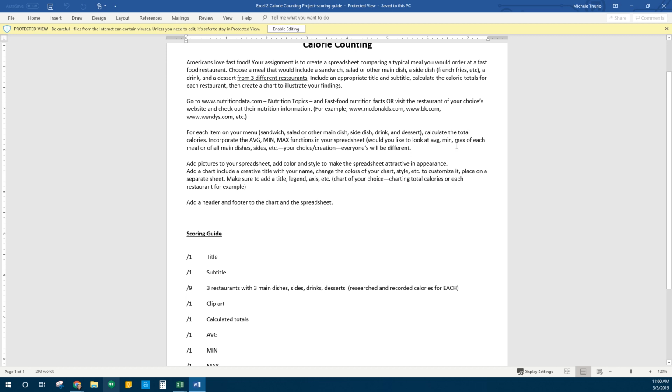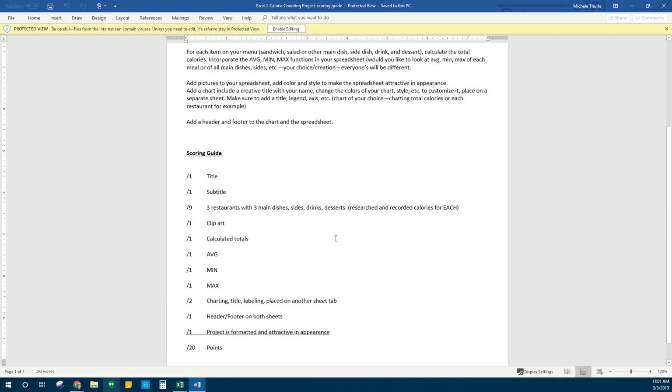So if you had your restaurants listed here, and then over here you have how many calories are in your main dish, side dish, whatever. Down here you might have what is your average main dish calorie count? What is the maximum? What is the lowest? That's what I'm trying to say. So for my main dish, where should I be eating my main dish? For my side dish, where should I be eating? Because I've got those average, highest, and lowest calculated here. I know how many total calories I'm eating per meal at each restaurant.